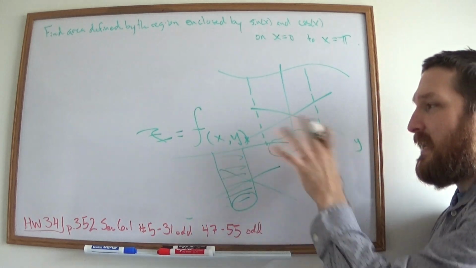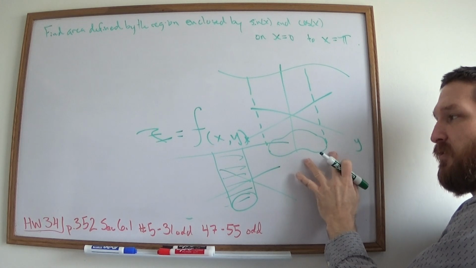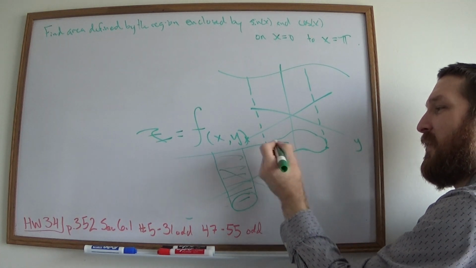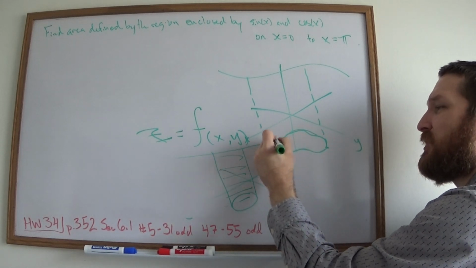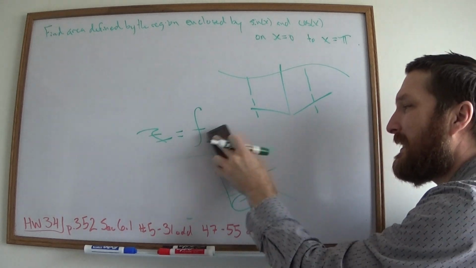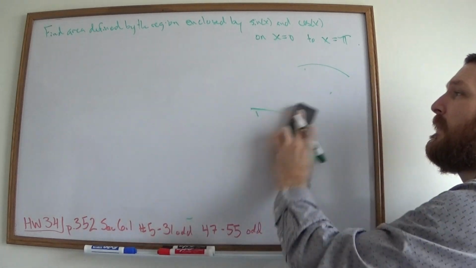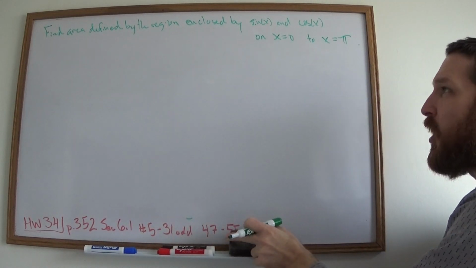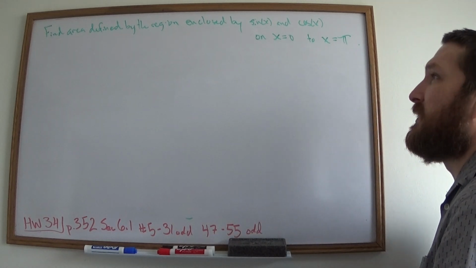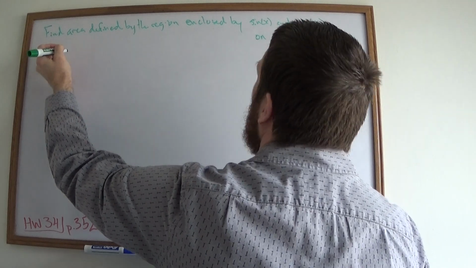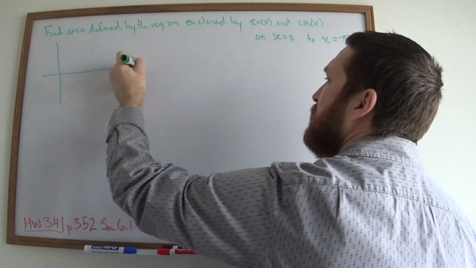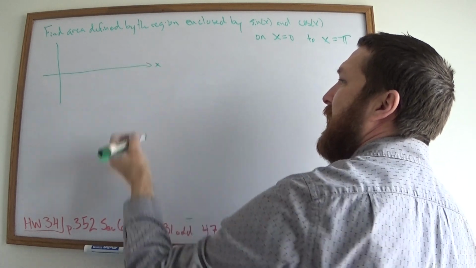Even when you're doing that, you're going to have to figure out these regions, because one will be defined by some f, one will be defined by some g, and what you're about to do is exactly the same as what we're doing now. The step is draw the region, draw the region, draw the region. I better see this in your homework. So we are on 0 to pi in the x-axis.